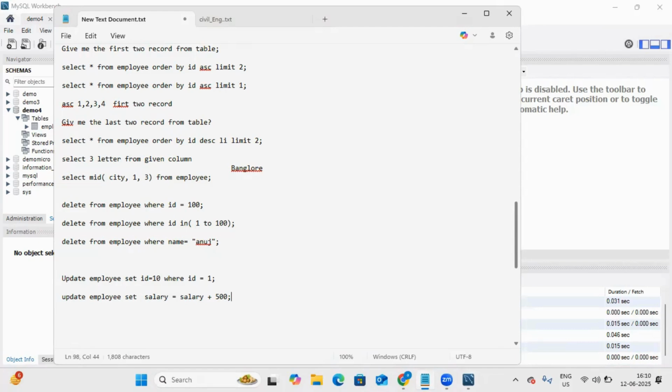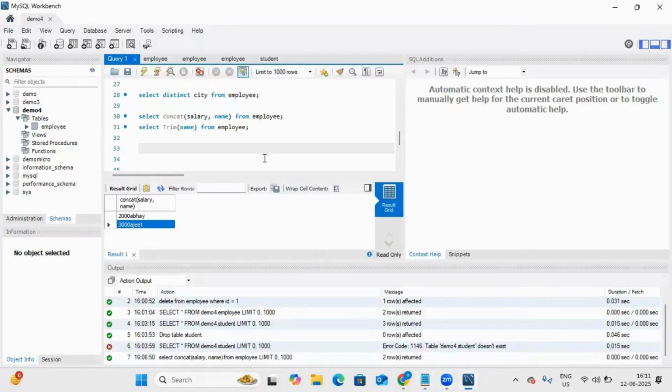Now all employees' salary has been incremented by 500 rupees.